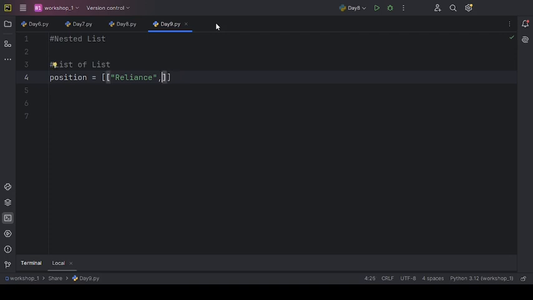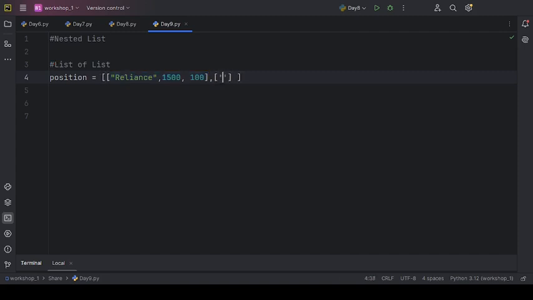I purchased this Reliance at 1500 rupees. The quantity I purchased was 100. Now separated by comma. So what is this one list? It is nothing but one value, like you can say item number 1.